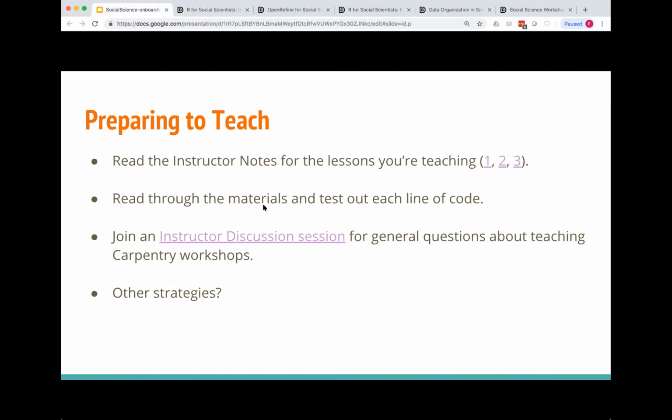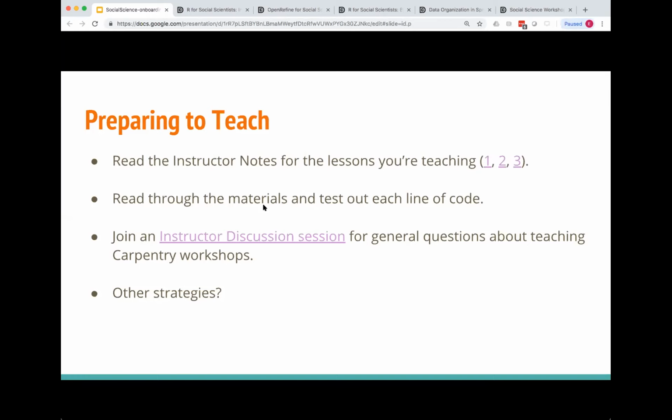But please be aware that even a minor change in syntax or a minor difference in your system setup from what your learner's system setup is can cause differences in the way that the code behaves on your machine, which then can cause cognitive overload for the learners, because you're going to have to explain why it didn't work the way you expected it to, and what it should have been doing. It's just always good to test out every single line of code and make sure it behaves the way you expect it to behave.